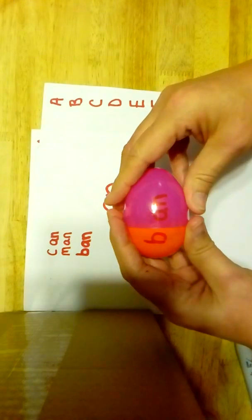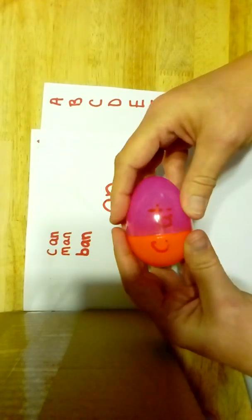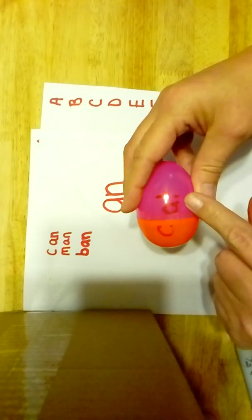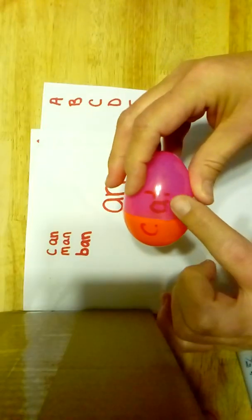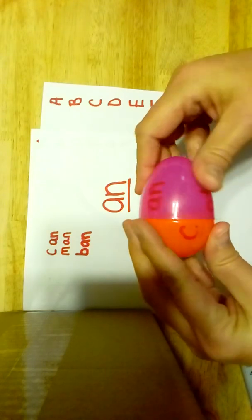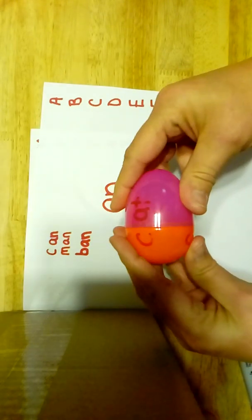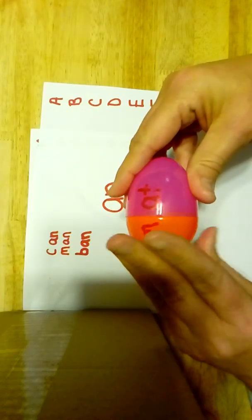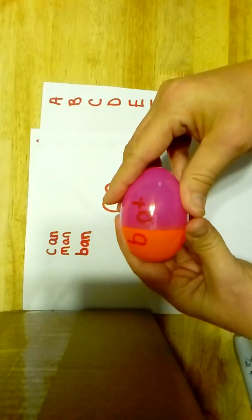And now this one I also put another one on. I put at, so I put another chunk on here so that if they get it with just one on it, you can add others to it. So now we have, instead of can, we have cat. Oh, let's see if we can find the rhyming words with cat. Cat, fat, mat, bat. Those are all rhyming words.